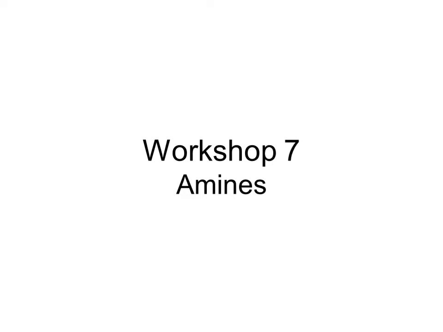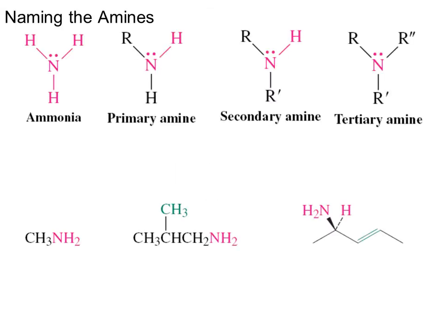This video is going to be an introduction to amines. Before we get into any of the complex chemistry, let's go back to step one, looking at what types of amines we have. Ammonia would be a nitrogen with 3 hydrogens, and then depending on how many R groups, that's going to increase the number of connections to carbon. So a primary amine would have 1 connection, secondary 2, and tertiary would have 3.